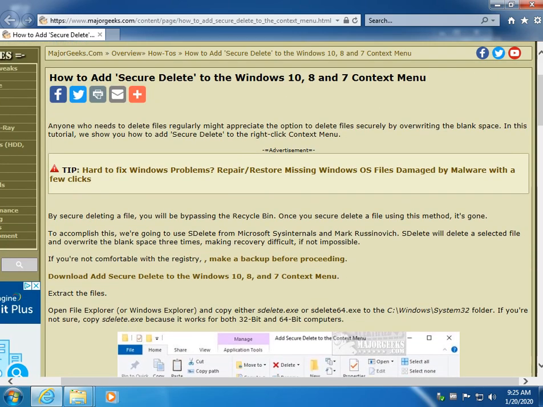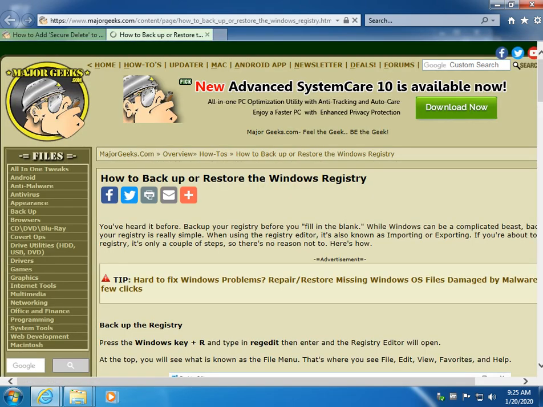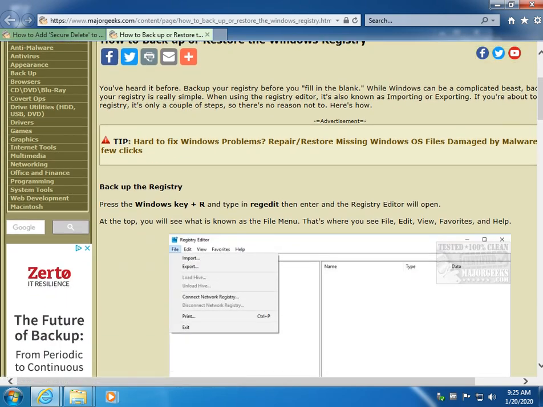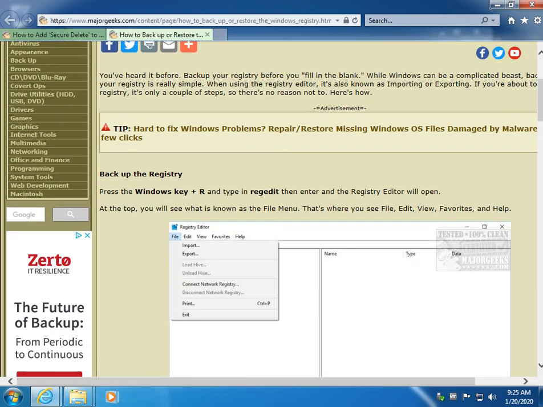And again, make sure there's a link here on how to back up your registry. If you're going to play around with this and you haven't used the registry much, you're not comfortable with it, it's really, really easy to do. This video's heading on 5 minutes. It should take you a minute or two to just back up your registry. If you have a problem, you can get back.